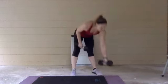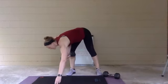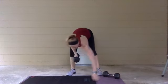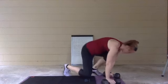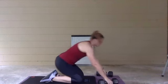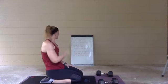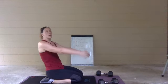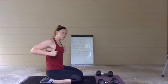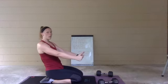Today, we are going to do some deficit push-ups. Start with our dumbbells just about shoulder width, maybe slightly wider. For our deficit, we're going to bring our chest between the dumbbells. We're going to touch the chest at the bottom and then press all the way back up.